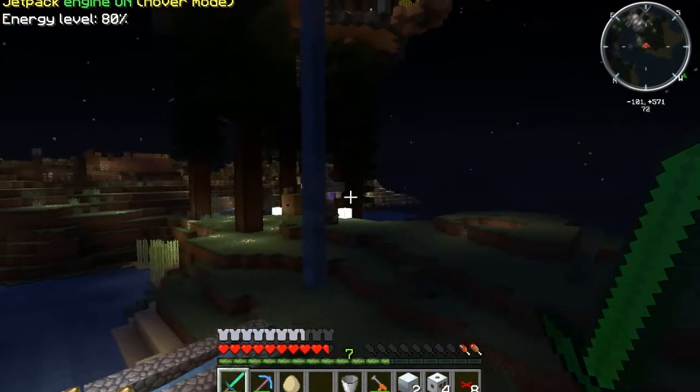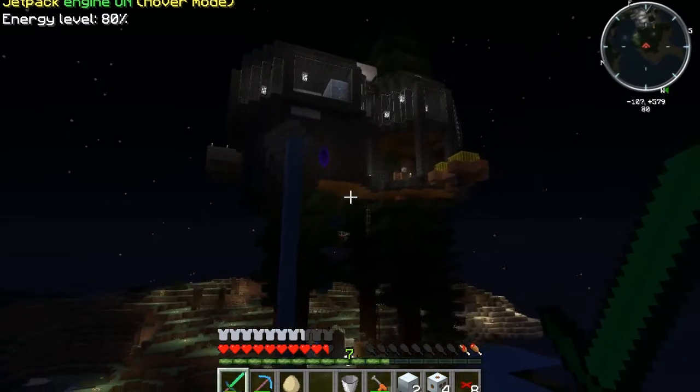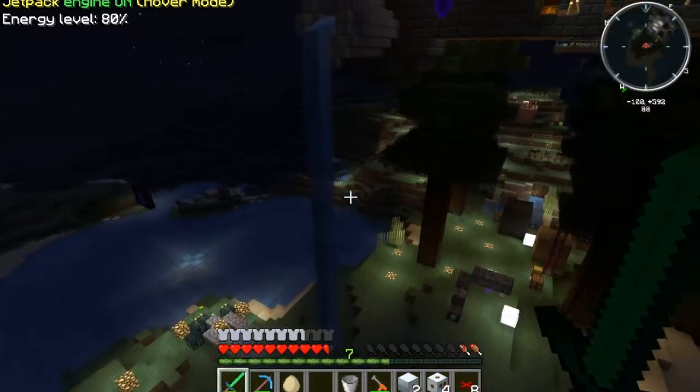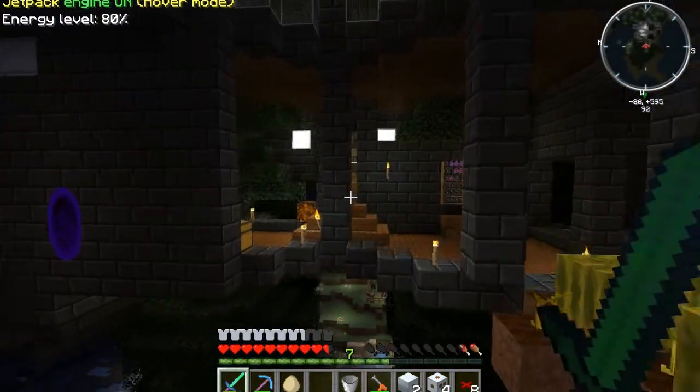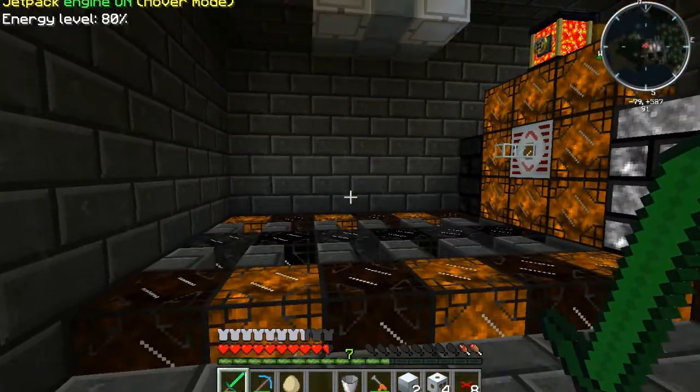Okay, so the water's flowing. Let's take a look at that. Look how cool that looks. That looks pretty legit. Like I'm in a castle and that's my plumbing. That's what everyone thinks, but they don't know what it really is. It's my power generator.